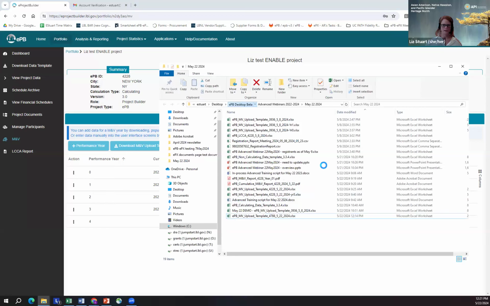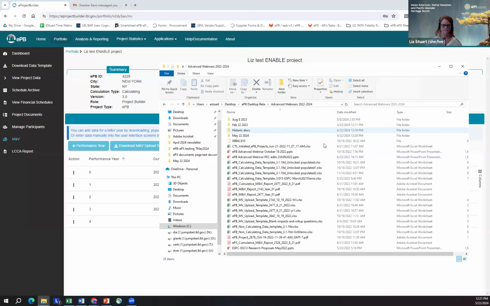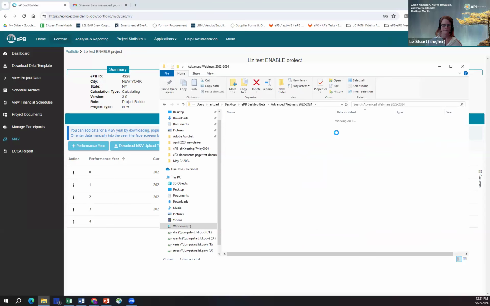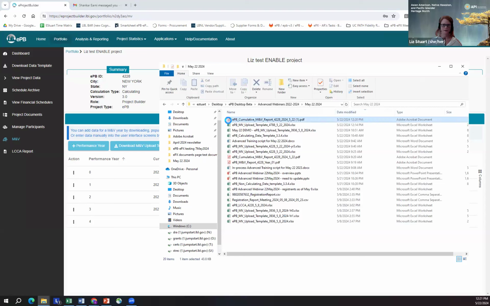Sometimes when I download it, it picks up the name of another file. There we go. Okay, great.